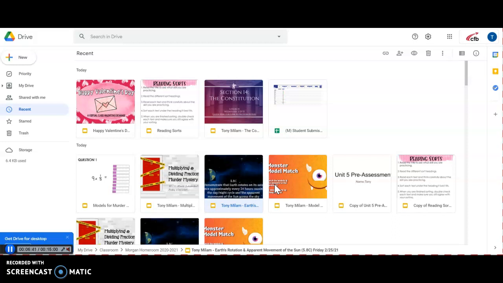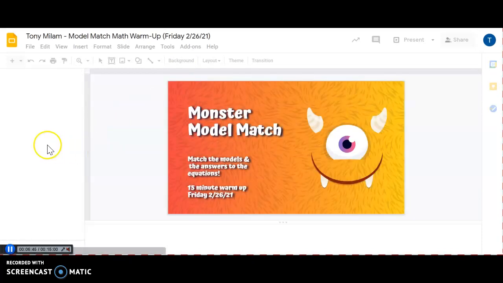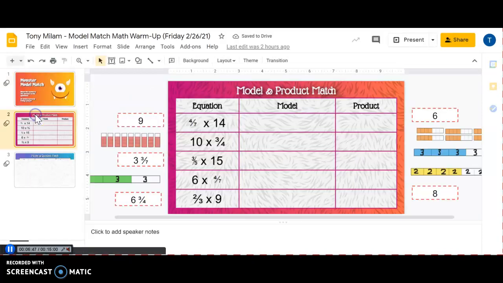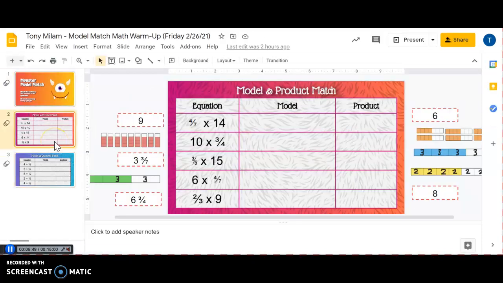So if the school day ends and they're showing you assignments, they're opening up assignments that are still blank, that's going to tell you that they weren't actually doing their work for that day. Like, all of this should be sorted. This is today's work, so it makes sense that it's not sorted yet. But if this was last week's work, I should see all of these things sorted, and I should also see it turned in on Google Classroom. I hope that helps, and please let me know if you have any questions.